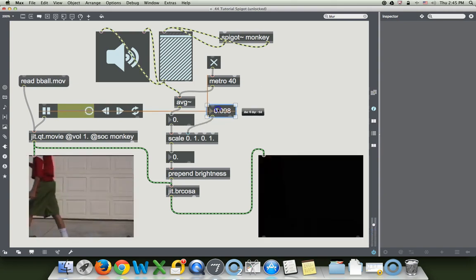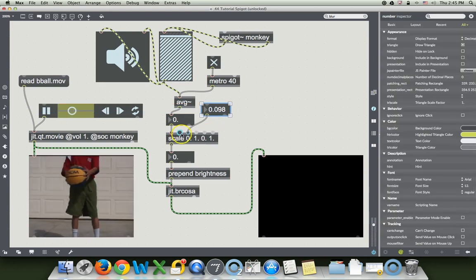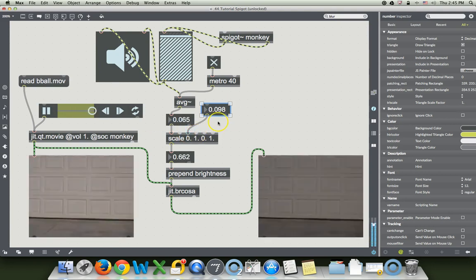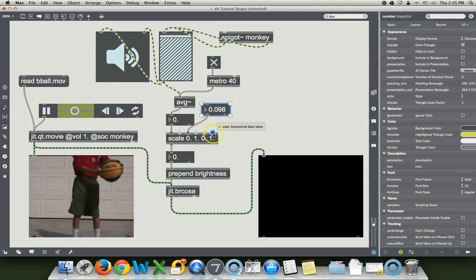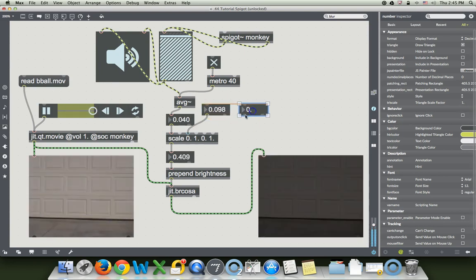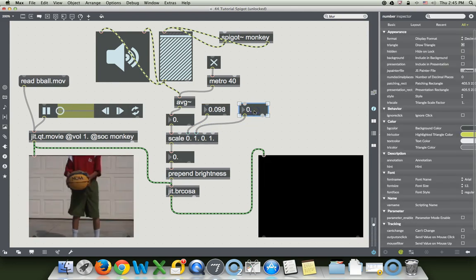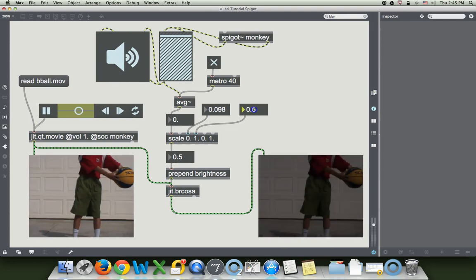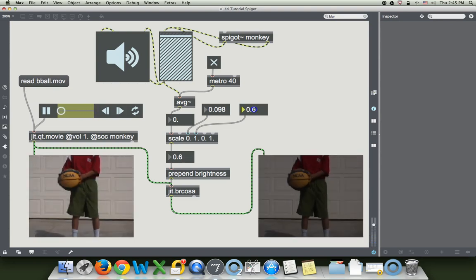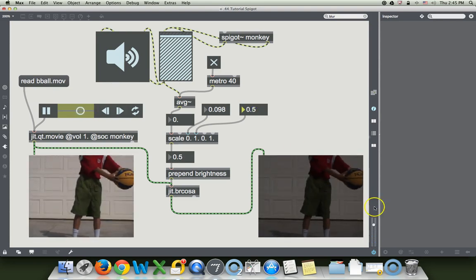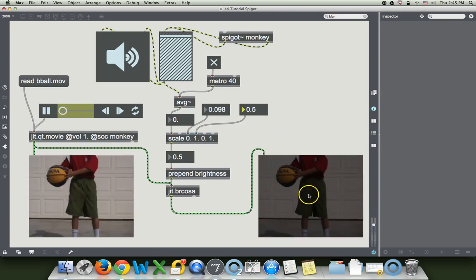These number boxes could also be useful. So this is the low side of the input, low side of the output. This one is the low side of the output. So if you wanted this to scale upward a bit so that you could always have some brightness, you could put another box. Let's go ahead and option click on that. Connect this to that, and then move this up, whoops, lock your patcher, and move this up to 0.5, and you'll see it'll never go below 0.5 now. So now when you bounce it, that ball, it just, right?